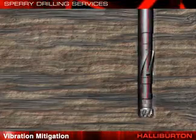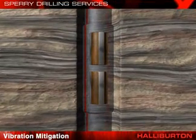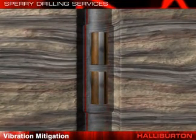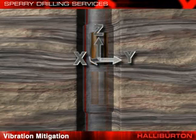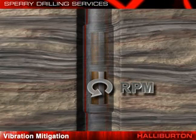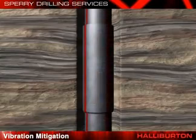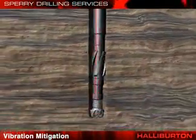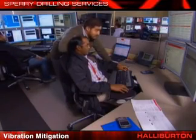Now that we've identified the problem, what are we going to do about it? The solution starts with sensors that are able to measure the different modes of vibration and enable us to identify the different mechanisms. Accelerometers can be mounted in tools to measure axial and lateral shock and vibration. Sensors that measure changes in downhole rotary speed and changes in torque at surface can be used to identify torsional vibration. Sperry Drilling Service's extensive experience with our wide range of vibration tools has proven that real-time monitoring is the key to managing the problem.